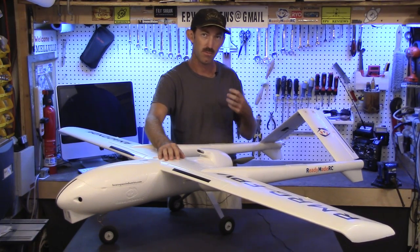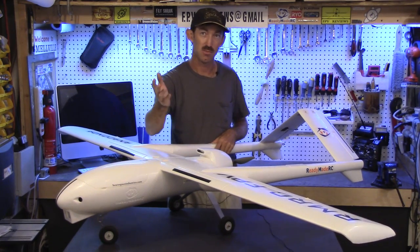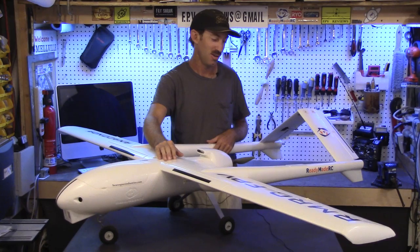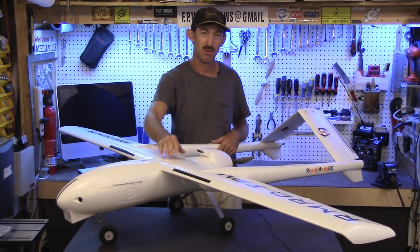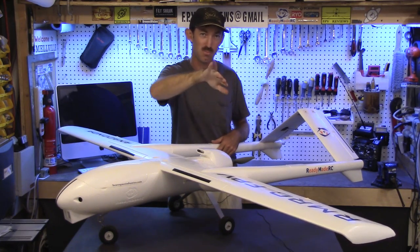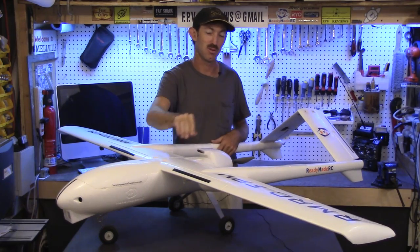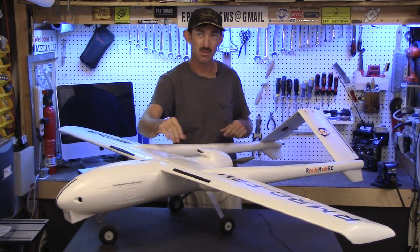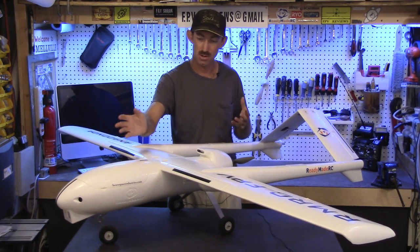And we did find a bit of a problem with the aircraft. We were able to use a mix like this, and we ended up increasing it and increasing it to the maximum, which was 140% mix. So even at 140% of that mix, we did notice if it's banked extremely quickly that there's a little bit of adverse yaw. But under normal flying circumstances, it won't even be noticed, not even in the video. And we did get it to take very good aerial video.